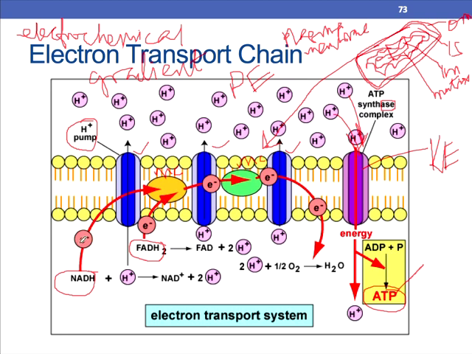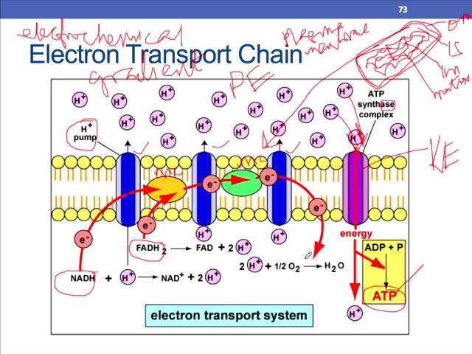Now, these electrons will go through the electron carrier molecules. So they'll go through the pumps and the other molecules that are non-protein in nature. And as they're going through, it's a cascading reaction. They move from a very high energy level to a lower one, to the next lower one. Eventually, when they exit the membrane, they have to be accepted. They have to end up somewhere.